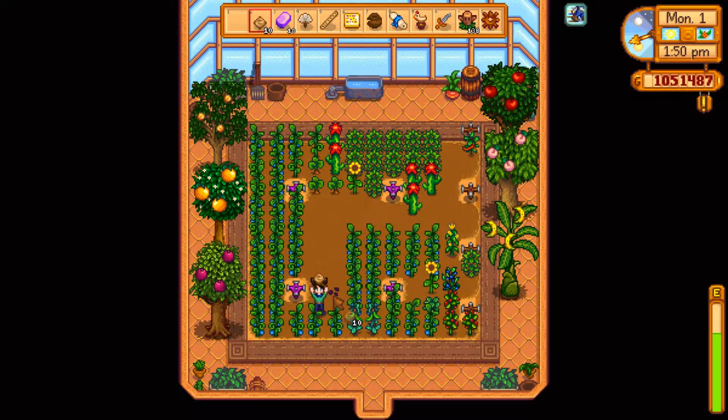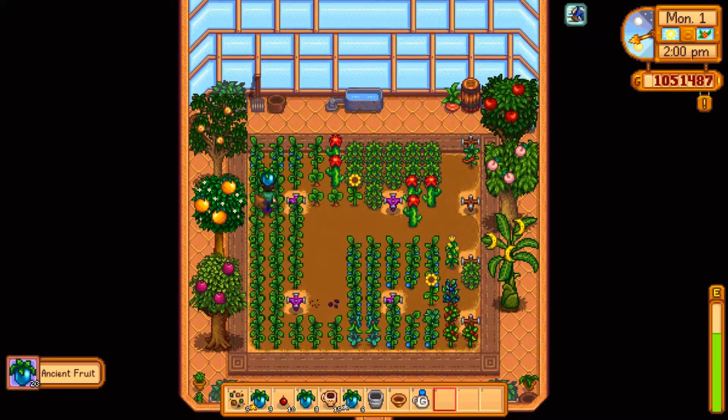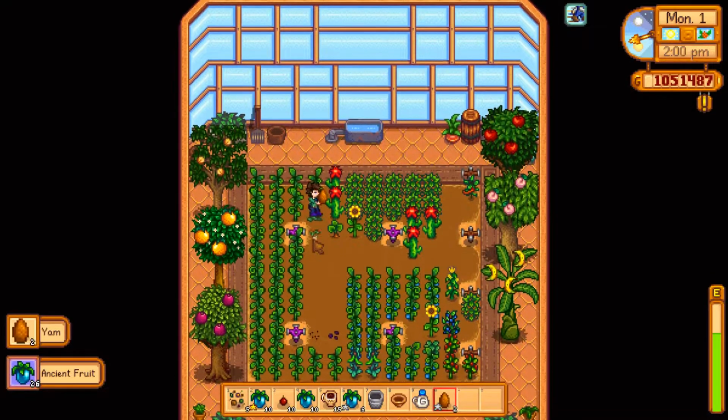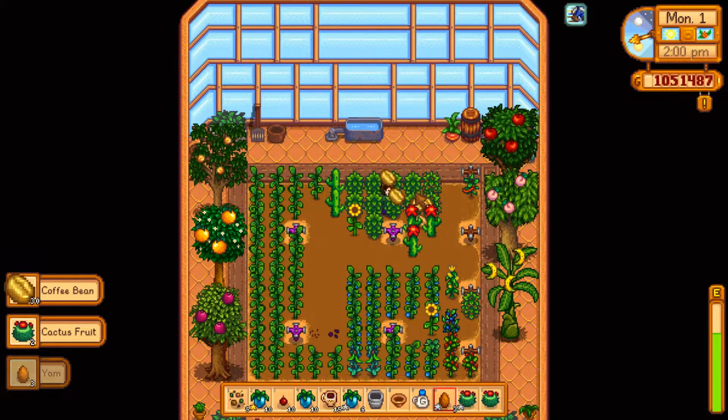Red cabbage, and it's your boy, poppies. All right, I'll get all of my ancient fruits, and I'll see you right after. I gotta remember to go to the island. I'm almost forgetting that I do need to get that for whatever. My yams are ready. Cactus fruit that I no longer need are ready. God bless.